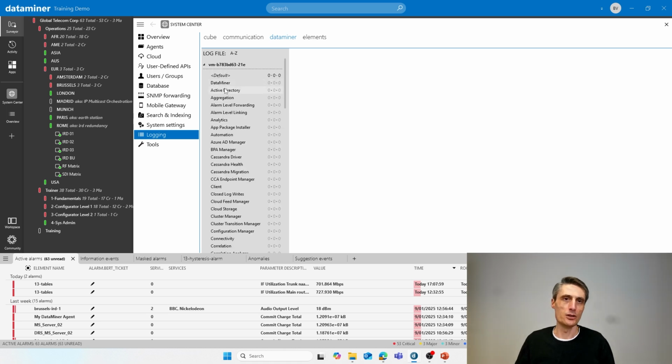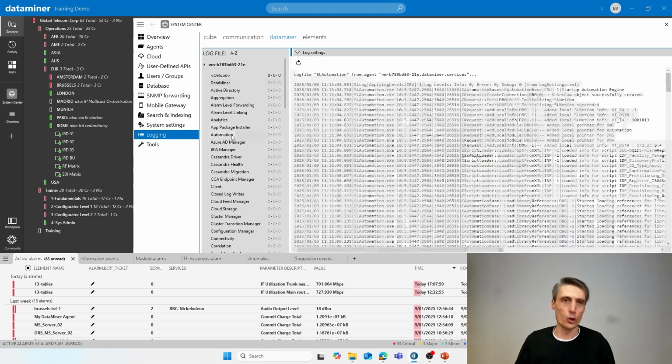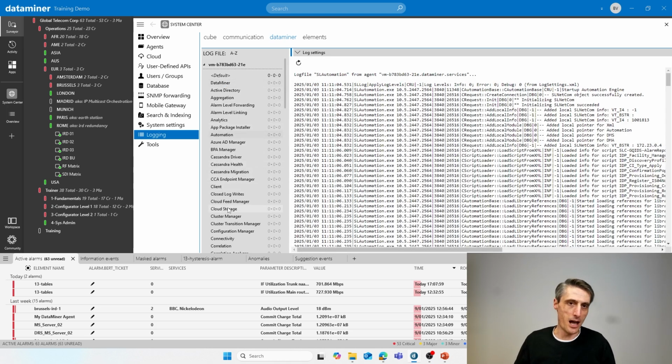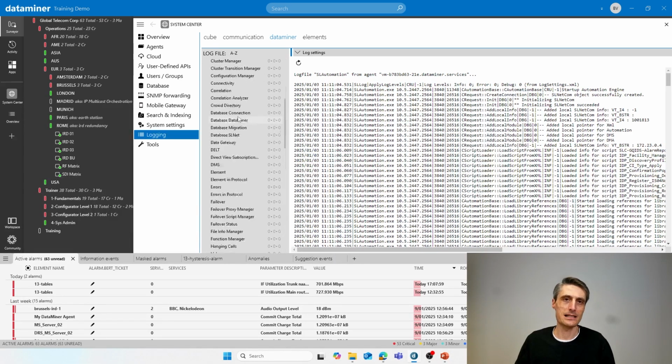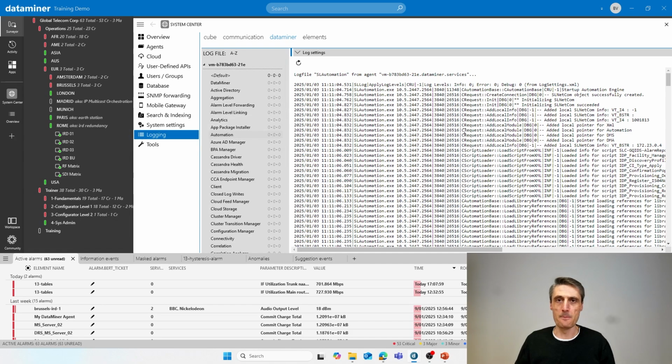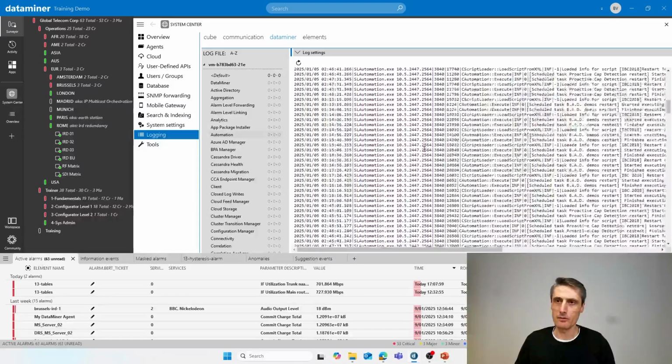And if you open it up, you will find log files, for instance, for DataMiner or for automation or for all these kind of different modules, correlation, etc. So there's a whole series of log files that you can find in there. For instance, automation, I've been playing with automation in one of my previous modules.